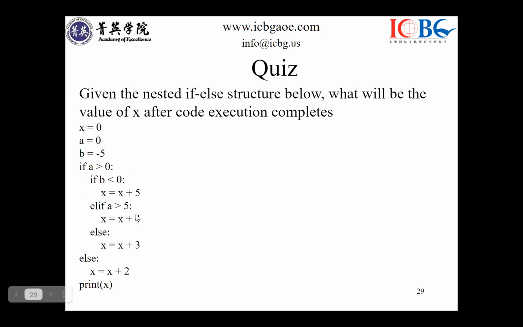Because you only look at all of this stuff inside this block if this is true, right? If this is false, then it just skips to the else statement. So all this stuff in this block only happens if this initial conditional statement is true. Does that make sense? Why are there 2 else's? Because this one belongs to this if, and this one belongs to the outside if. But yeah, the answer is 2.